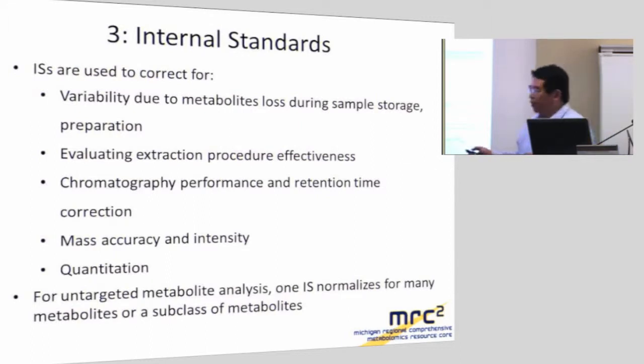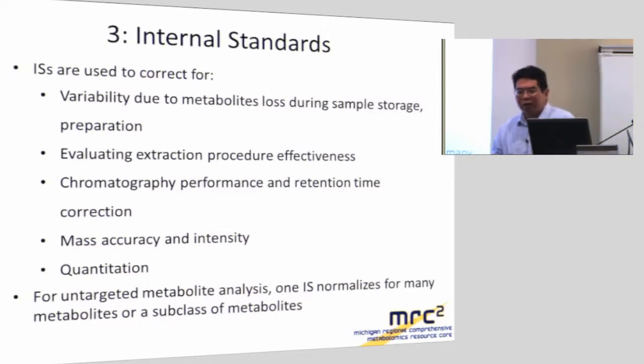And this is just an example of quantitation using an internal standard. So the internal standard is a measurement of differences due to sample preparation. When you do sample preparation, you're always losing something. But since you add a known amount of internal standard into the system prior to sample preparation, it can correct any losses of sample, any inefficiency of extraction processes, or losses like filtering and transfer. In addition, the internal standard can measure the mass accuracy and the correct retention time, and ultimately the internal standard is for quantitation.